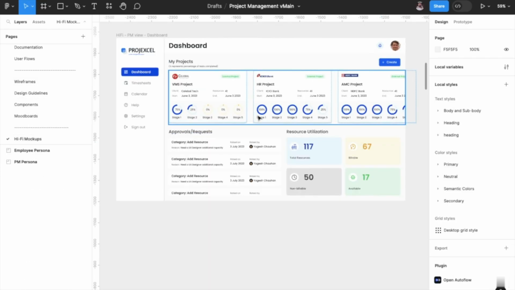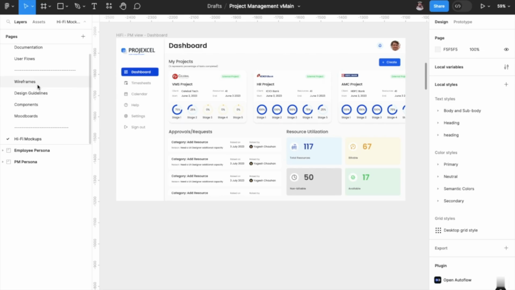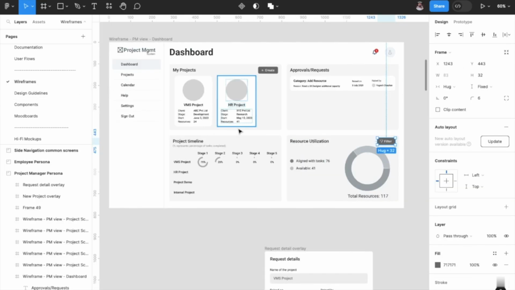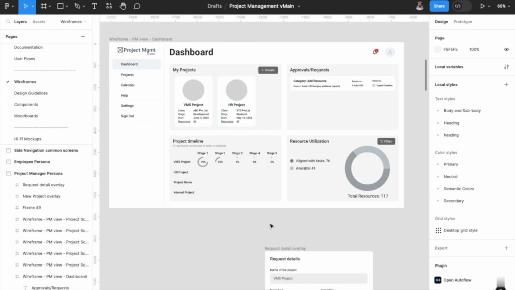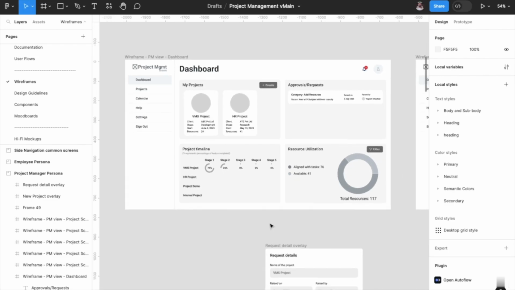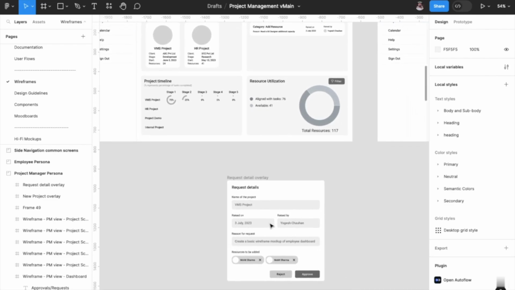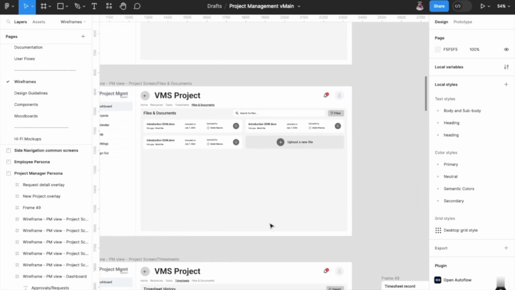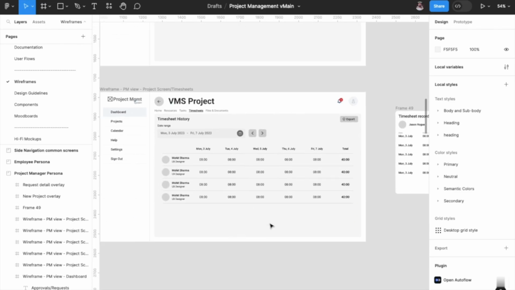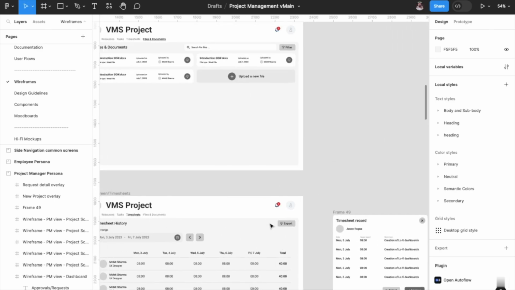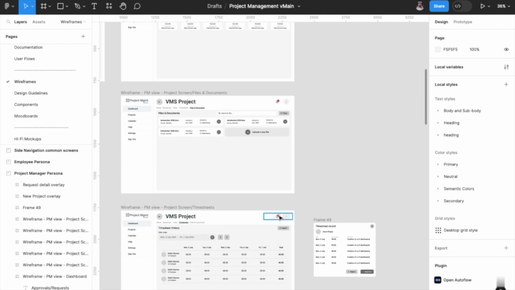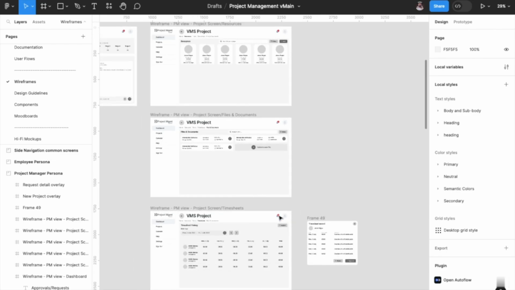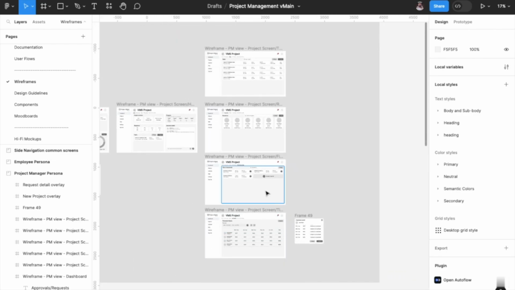But as you can see, the basic structure is just what we have drawn in the wireframe. So basically wireframes are like the blueprint of our final UI. We can create forms, we can create different screens. You don't need to worry about the visual details here. You can just freely, with all the freedom, draw different shapes, draw different ideas. So basically wireframes are like minus one step before the final UI we are going to design.